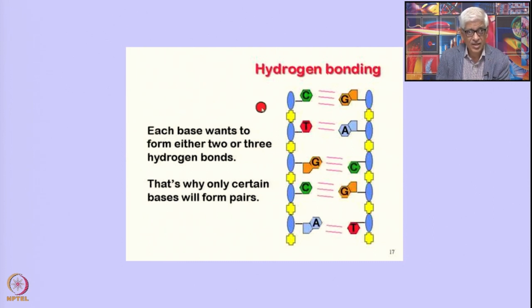So therefore this is the model which they put up, and of course this was based on previous information available to them, that the number of C's is equal to the number of G's, and the number of T's is equal to the number of A's in the DNA. On that basis they had put up this model. Then the C and the G are paired together through hydrogen bonds, and there are 3 hydrogen bonds between C and G, and there are 2 hydrogen bonds between T and A, and so on. So this is how the model goes, that only certain bases will form pairs, okay.